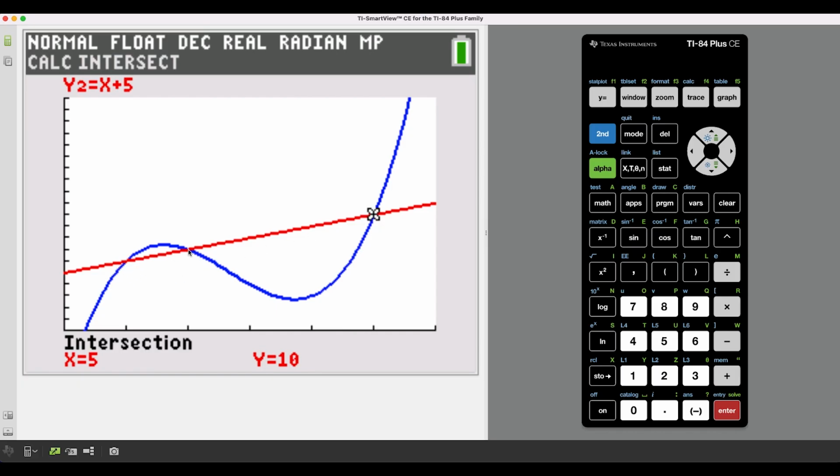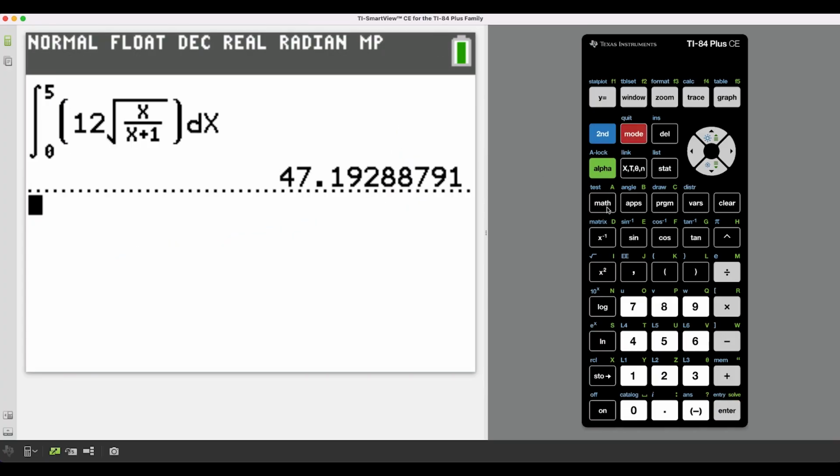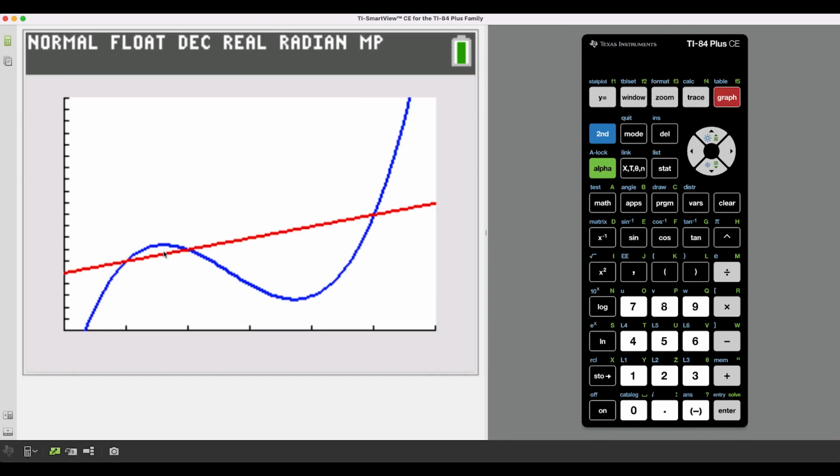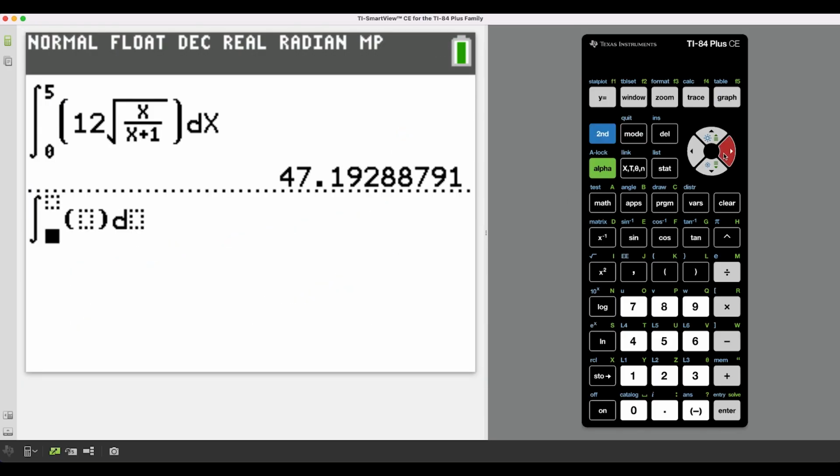But the beauty of the calculator section is that you could use absolute value, and then it doesn't matter that these functions reverse roles. Like the curve in blue is the top function, the red line is the bottom function, and then in the second region, the red line is the top and the blue curve is the bottom. The absolute value function will fix all of that for us.